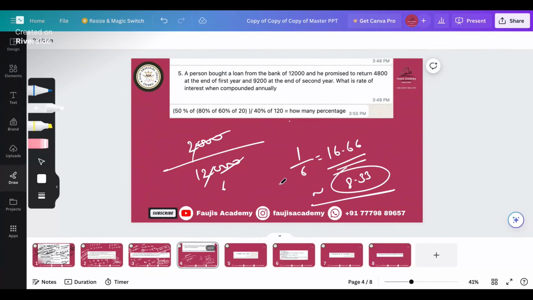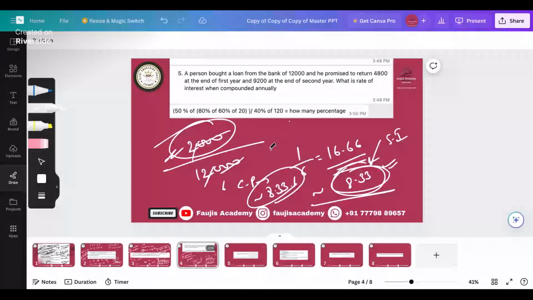Your answer will be somewhere around this. Okay, it's a compound interest, right guys? So even if it's a compound interest, whatever the rate we have got in the simple interest, with compound interest we'll reach the same number, and we can reach even at a lesser rate. Okay, so it is damn sure that your answer will be less than 8.33%. Somewhere less than that, 8.25, something like 8 will be your answer. This ability to approximate correctly would have come in very handy in your examination, right guys? Let's move on to the next question.